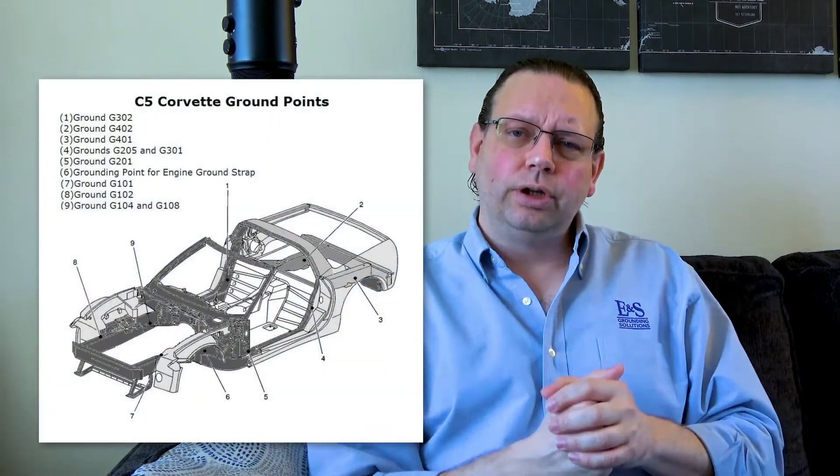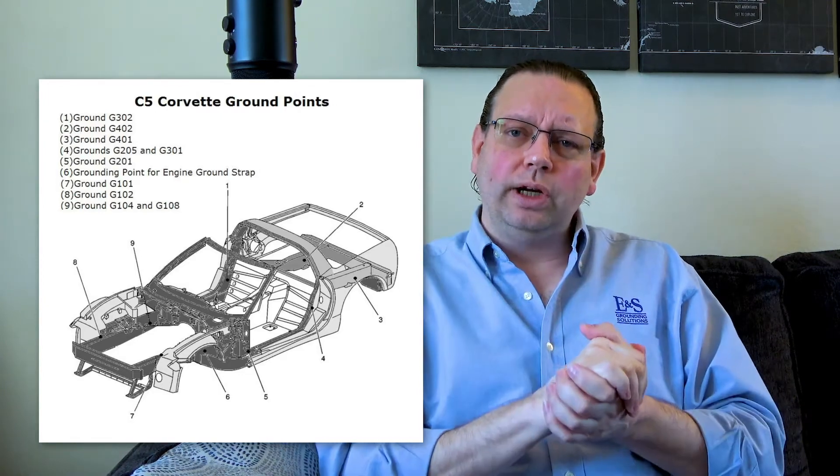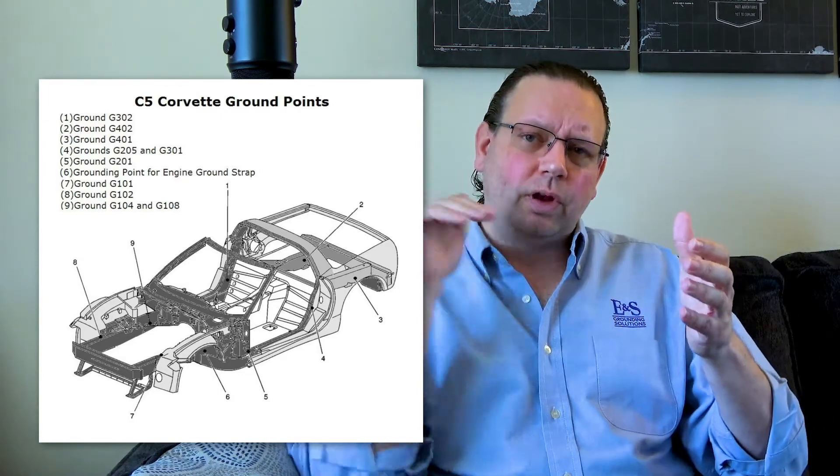Same thing with your car. Your car's on rubber wheels. We're using the chassis of your car as the earth source. As your car travels along, it's building up static from just going through the air, causing a static charge buildup. We have little nubs on the bottom of our car to help eliminate that static. But sometimes you'll feel it - you get out of your car and step out and can get a little zap. That's the charge that's built up on that car because it isn't grounded. But we've bonded all of the various pieces inside that car.